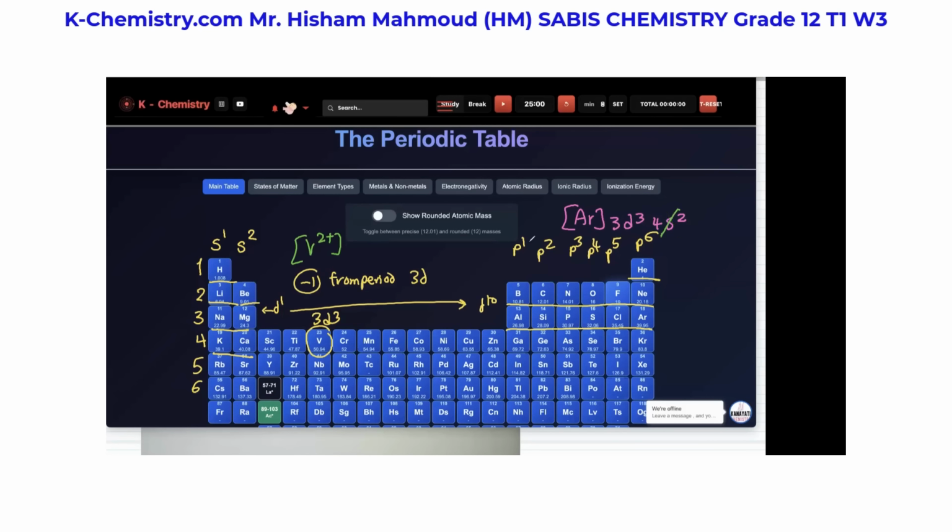If you cancel the 2 electrons, you cancel the orbital. Don't write the orbital empty. Don't write 4S0. You will just write the orbital which is after it, which is 3D3. That's why this is the result.